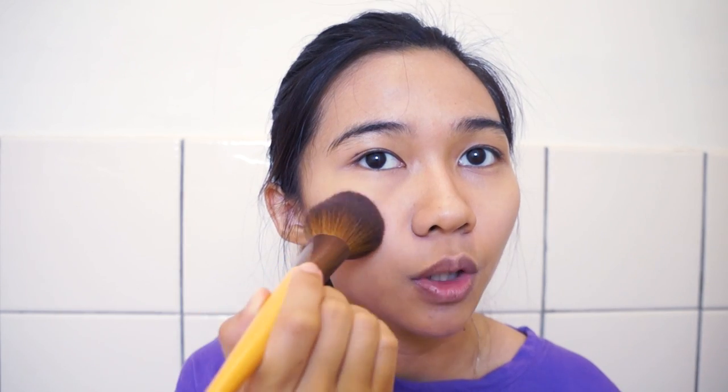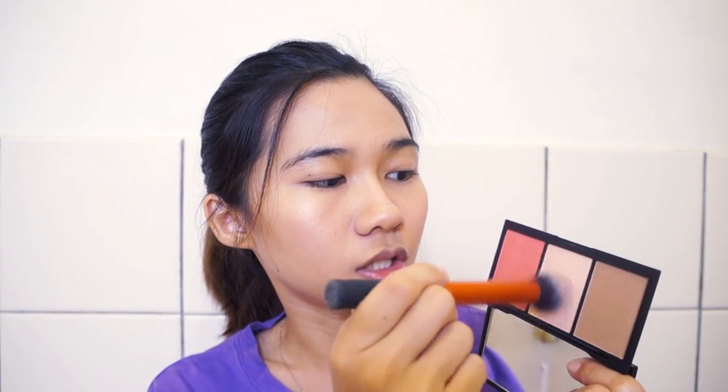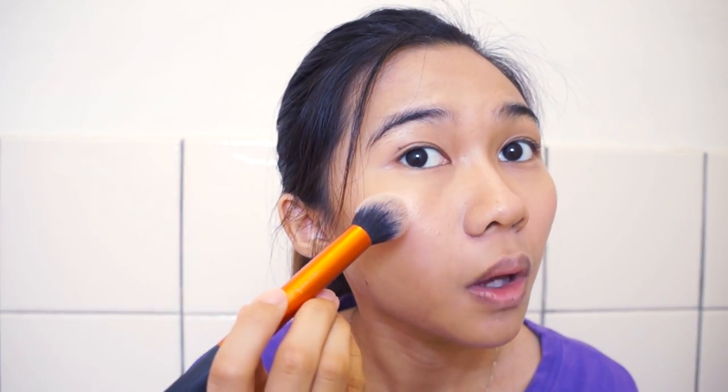I think the next step should be the blush. The blush here is very unique because it is more of a coral pink blush with a slight shimmer to it. You just apply it on the apple of your cheek and drag it slightly underneath your eyes. This is just my personal preference, but I like to put some on the tip of my nose and also on the chin area. It's a bit different but that's what I like, so I'm just going to do it — using the same sculpting kit.